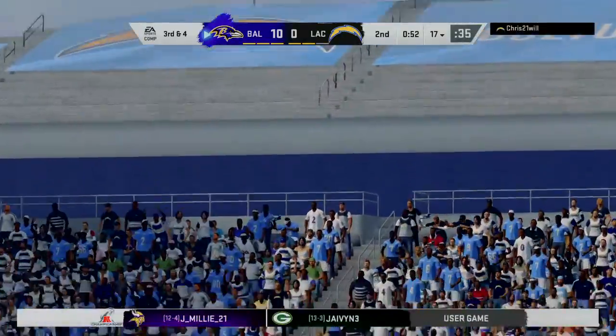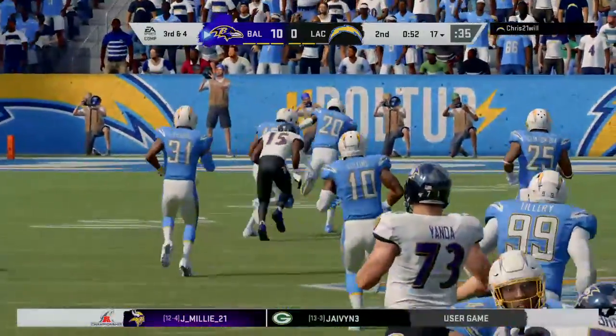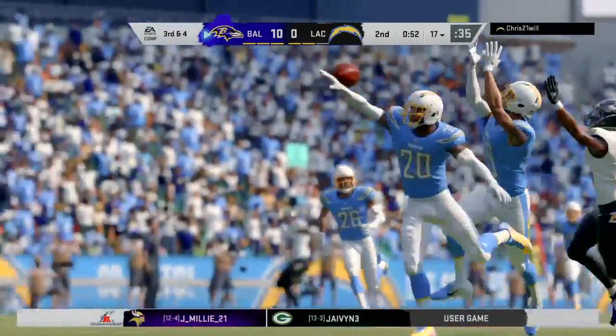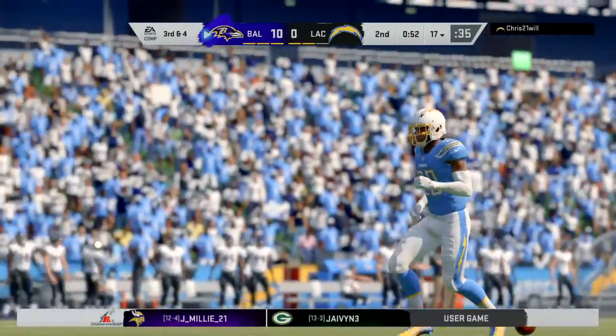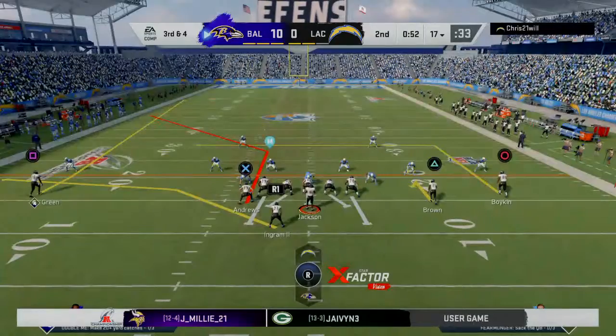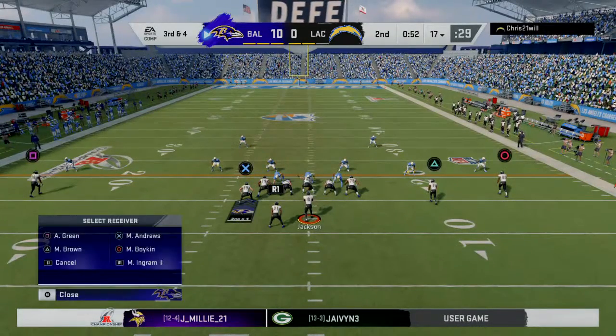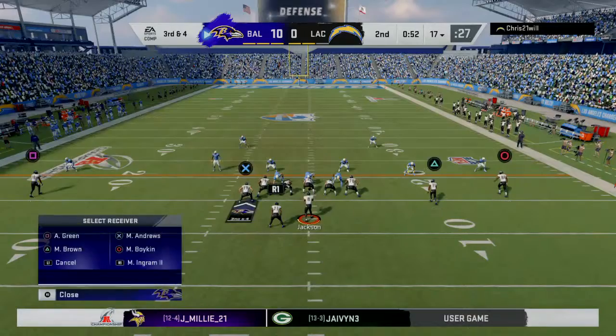Well, partner, they're not content to run this one out as we head towards the half, trying to hit a big chunk play right there and add to their score. Now, this is a confident group. At the very least, they're thinking field goal. Yeah, and I don't blame them one bit. I don't think you sit on the ball going into the half when you have a chance to put some more points on the board. Let's make these babies crawl all the way back home.